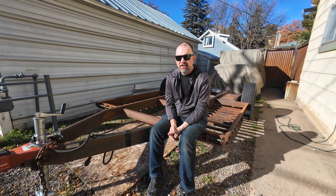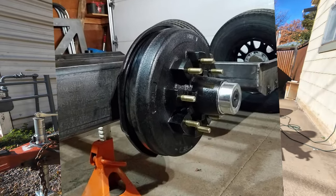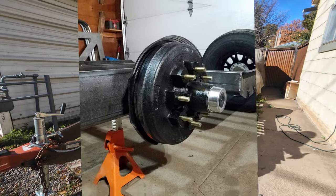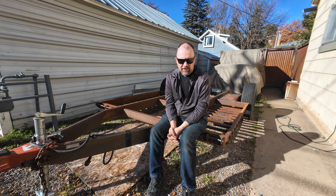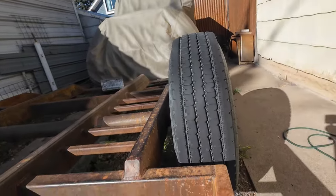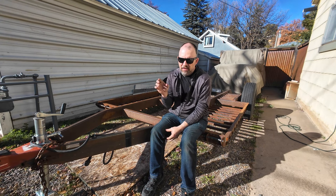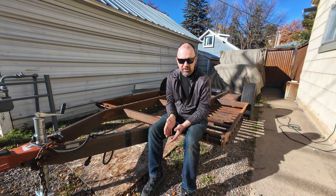The axle ends are a 7,000 pound 8-lug spindle bearing hub setup with a 12-inch electric drum brake. And I haven't had any problems with any of that stuff in this configuration. I do run a 4,400 pound each rated tire and wheel package. The wheels are aluminum, a little bit less weight, from Sendel wheels, and then the tires are a Milestar Steel Pro commercial rated tire, and those have been fantastic.